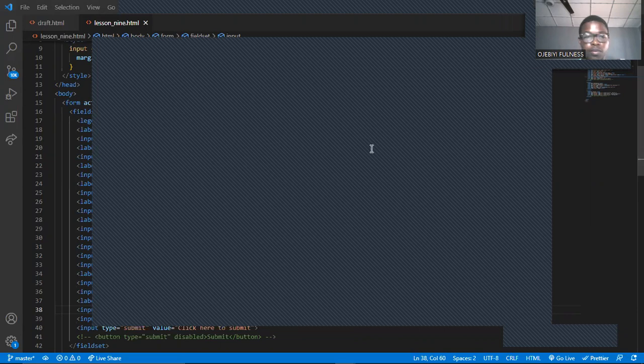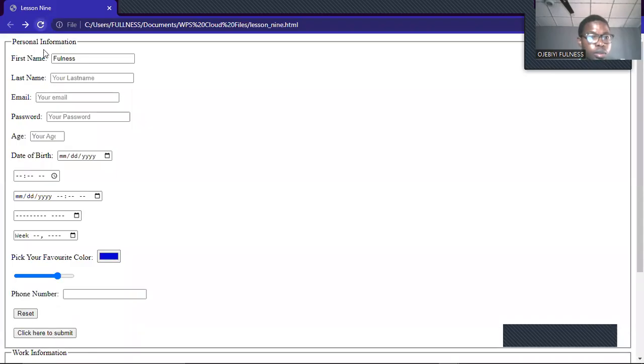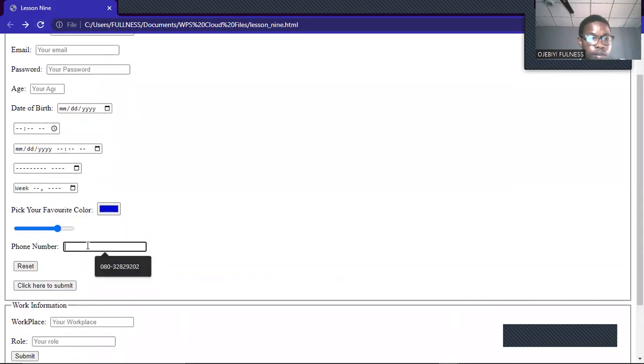For that, let me remove the required from this. That way we have a faster way of testing. So when we load, we have the phone number field, and if I put 08035617892 and click here to submit, it says it does not match the requested format.